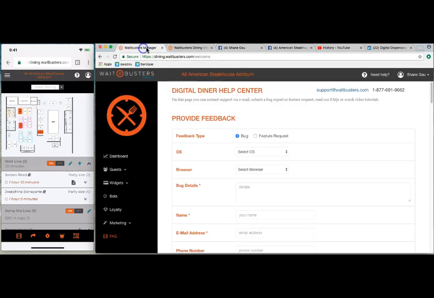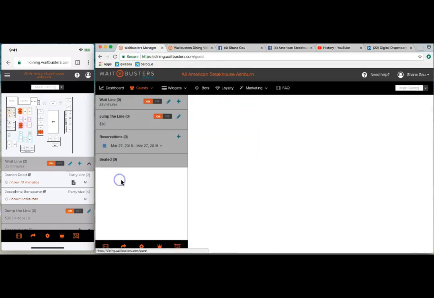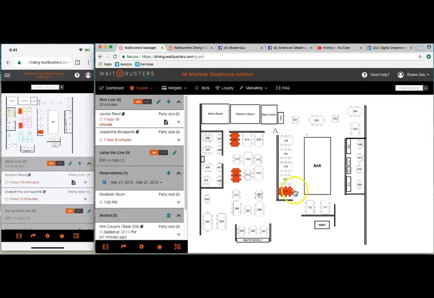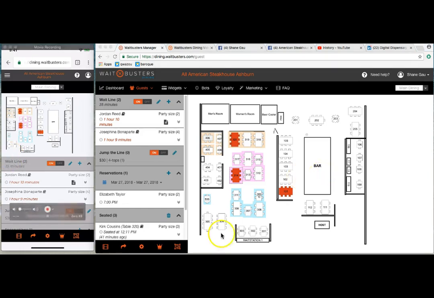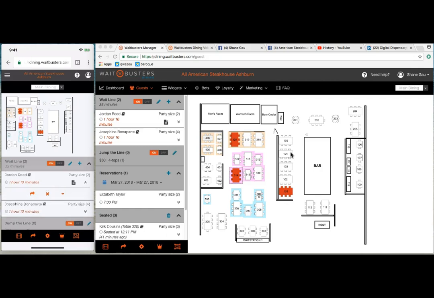And finally, going back here, all this works not only on computers and tablets, but also has been completely optimized for operating on smartphones. As you can see here on the left, once again, this is a smartphone. You can see this is the exact same page. It's the guest manager on a phone, and you can see all sorts of details. You can do whatever you want.